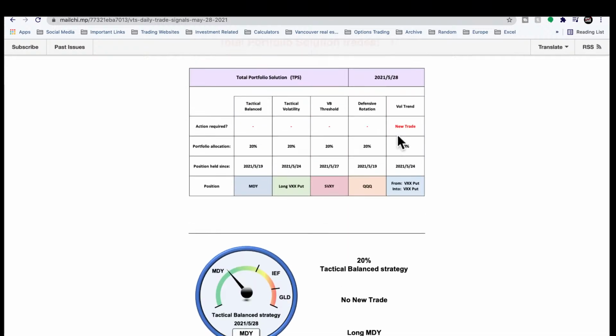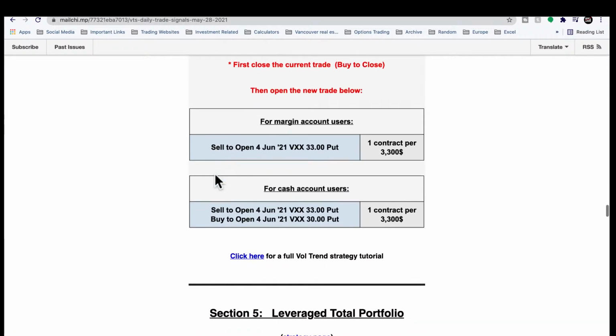The only reason I do that is because yes, I'm short a VXX put, and it is naked. It is an undefined, unlimited loss trade. But I'm also net long the MDY, I'm net short the VXX, I'm net long the SVXY, and I'm long the Qs. So A, this can't get out of control because the VXX can't crash too badly. And B, I'm offset by the vast majority of the weighting of my portfolio.